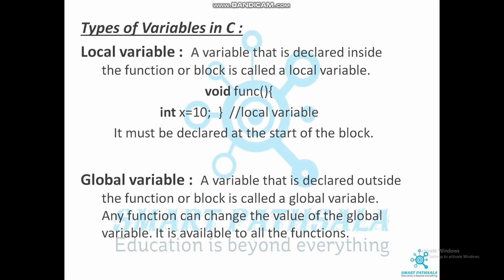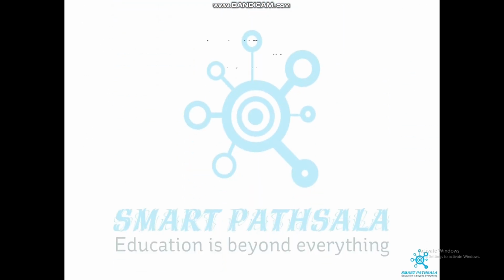Now, as in the previous example, we have defined a function as func. Before func, we have declared a variable y which contains an integer value of 20, and again inside the function we have a variable x equal to 10, that is of integer type. The variable that is outside the function, that is int y equal to 20, is the global variable.